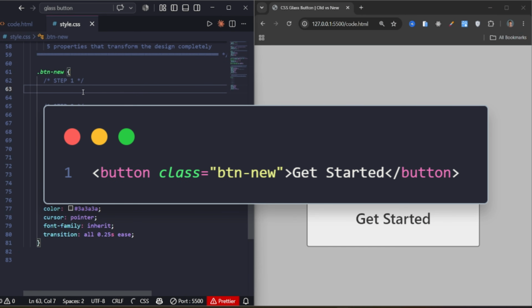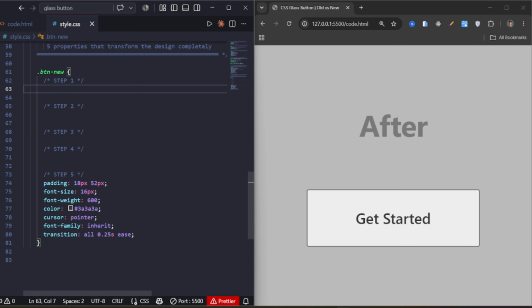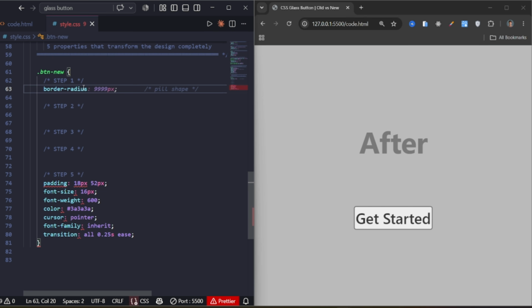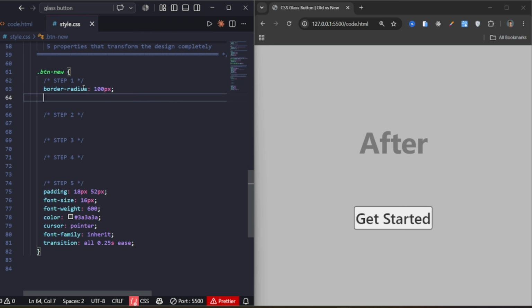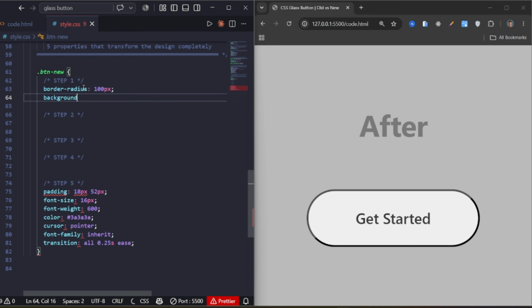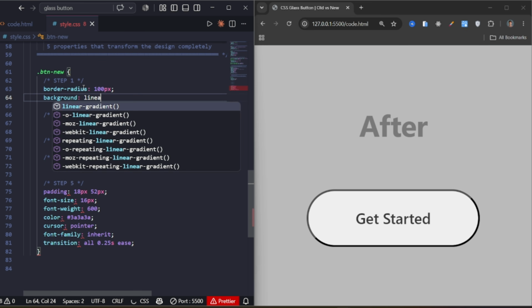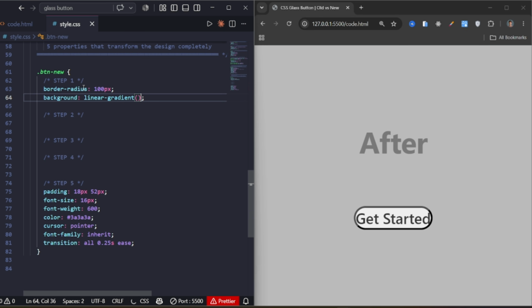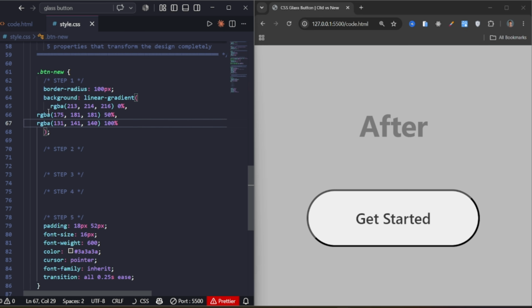Here is the base markup. That is the whole structure. Everything after this is styling. Then comes the surface. Instead of a flat gray color, the button uses a gradient that shifts from light to dark. That creates the sense that the top catches light while the bottom falls into shadow. So already, the button feels curved and physical.